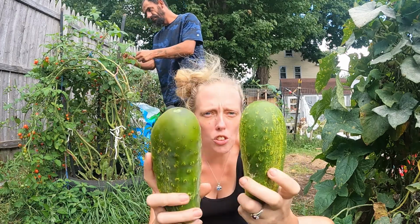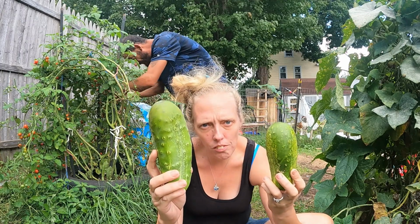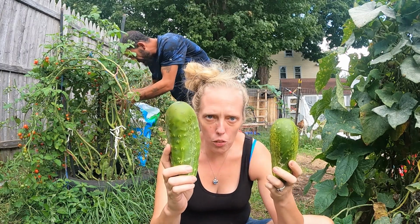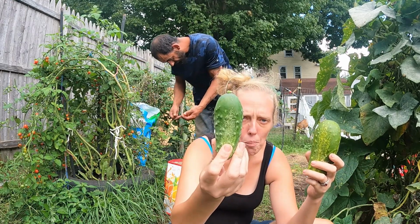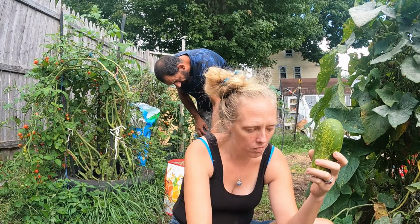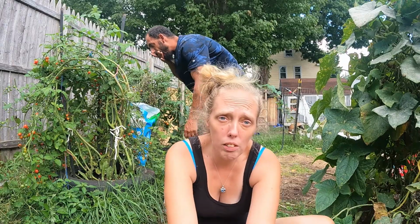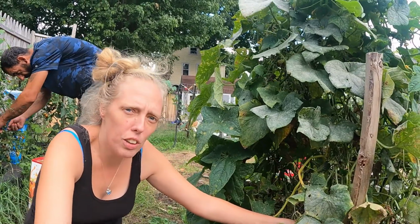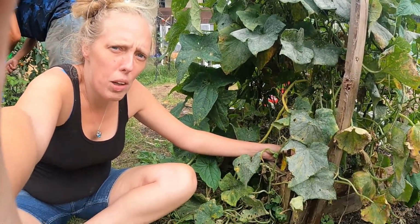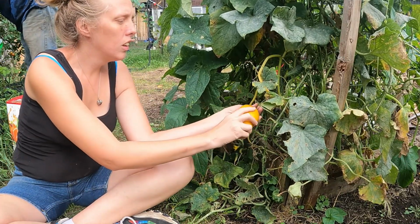If you pay close attention to the coloration between the 2, these ones are starting to turn yellow. So they may be a little bit bitter because they're past their prime. This one obviously you cannot save seeds from. It's too small. This one has started to change color, so it might be a little bitter. But we're still gonna use it, or if it's too bitter, I'll give it to my chickens. Over here, and I'll turn you so you can see our lovely little mess. Over here we have yellow cucumbers.